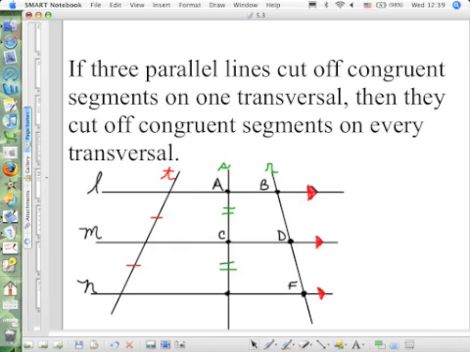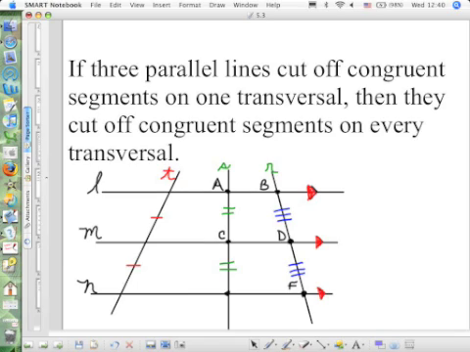I could also say D is the midpoint of what line segment? BF. So name a line segment congruent to DF. BD. Okay? So that's what this information tells us. So we can help to identify congruent segments. That's what it's for. But the three lines have to be parallel, and the line coming through has to be a separate transversal. If one of them shows as equal, then they're all equal.